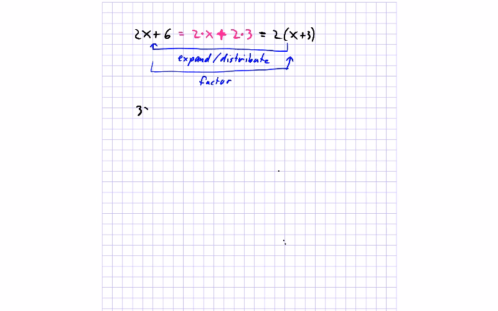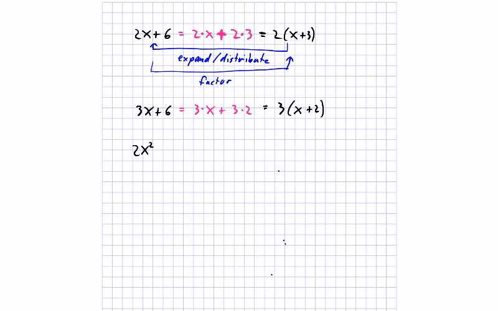So let's take a similar example, 3x plus 6. If you look at that one, once again, you don't have to write what's in pink. You would recognize that you have 3 times x plus 3 times 2. So this time you could factor out a 3, and you would be left with x plus 2 for your second factor. And it's pretty easy to see that if you were to distribute the 3, you would get back to the original expression. So once again, we've done the reverse of expanding. That's what factoring does for us. Now let's take another example.